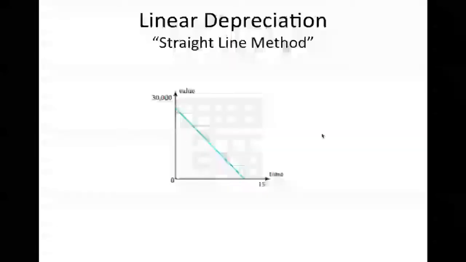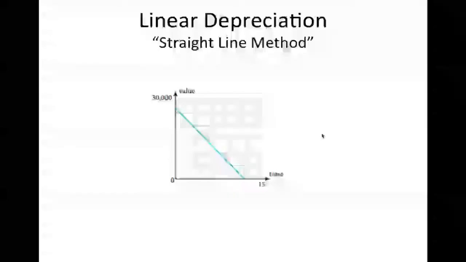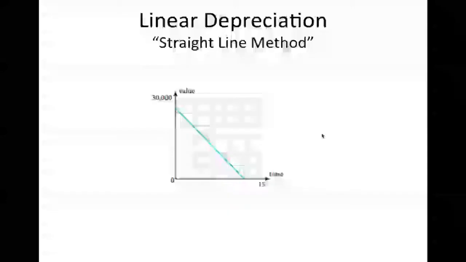So let's go to linear. Now, let me make it perfectly clear. In the real world, nothing depreciates linearly. You don't find that things will depreciate the same amount every single year. But the Internal Revenue Service, when you have to depreciate something on your taxes, depreciates linearly. So that's why we look at it as if it was true, because when you're calculating depreciation for the IRS, you depreciate linearly.